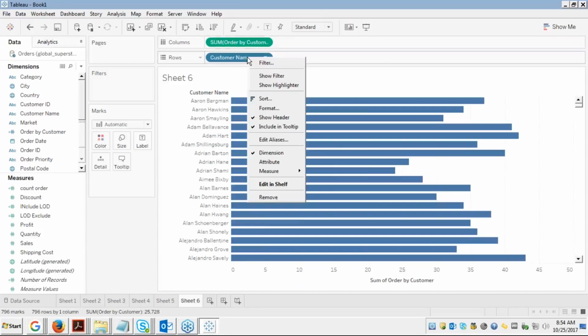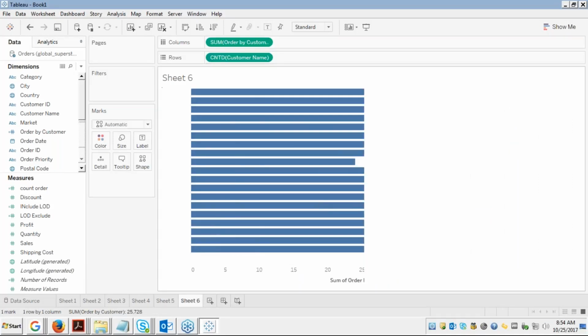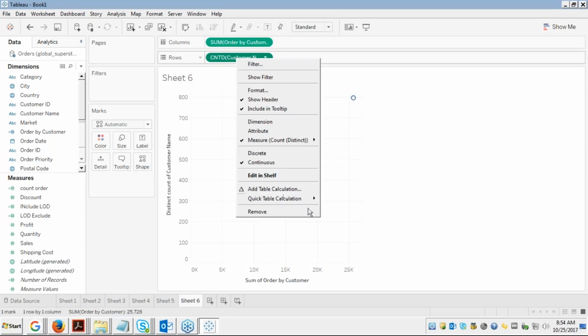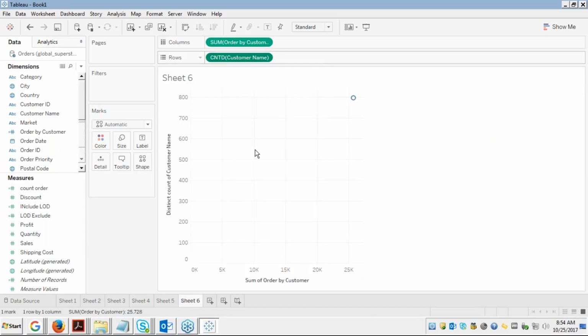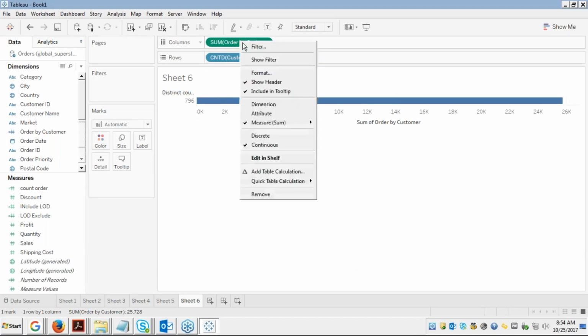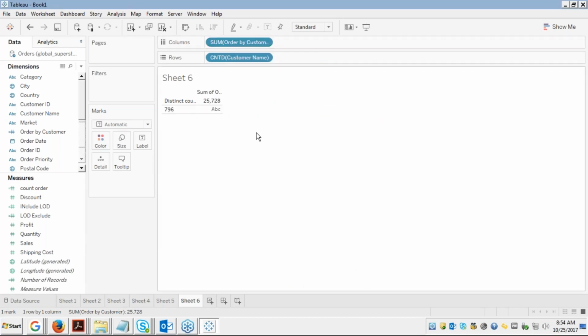And then I go to this customer name. Here, instead of the customer name, I'm making it the count distinct of my customer names. After making it count distinct of customer names, I'm changing the value to discrete, and sum of order by customer I'm changing to discrete as well.